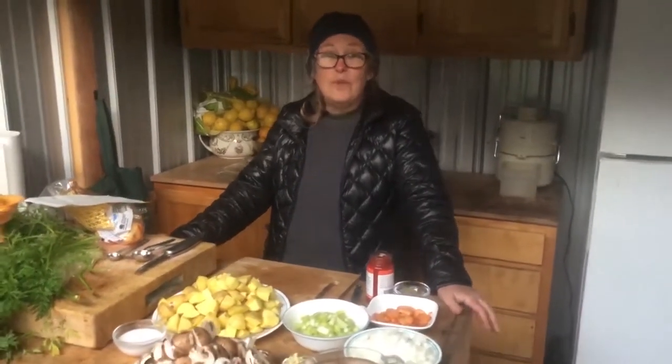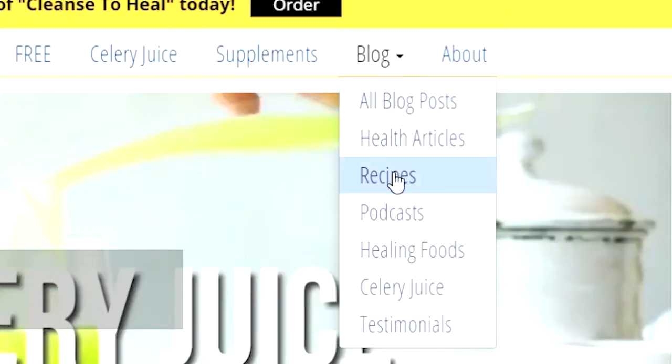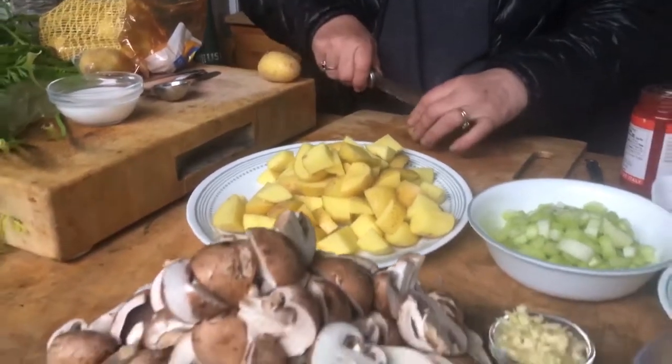And today we're making a Medical Medium recipe, portobello stew. It's on his website, so if you want the recipe, just look it up. It's also in the book Cleanse to Heal. So the first thing I did was cut everything up.